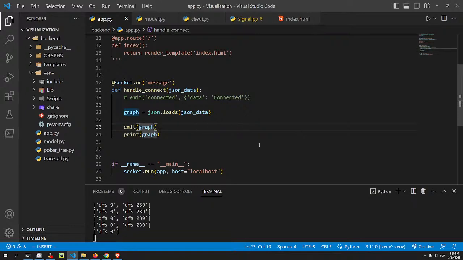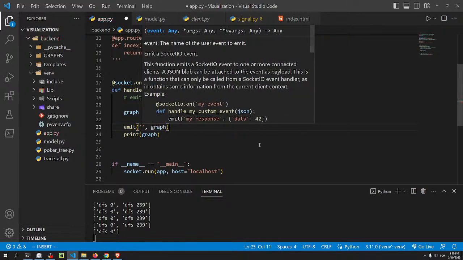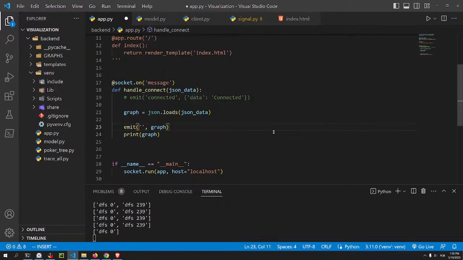Yeah, maybe I'll put another message here, or send served graph nodes, something like that.